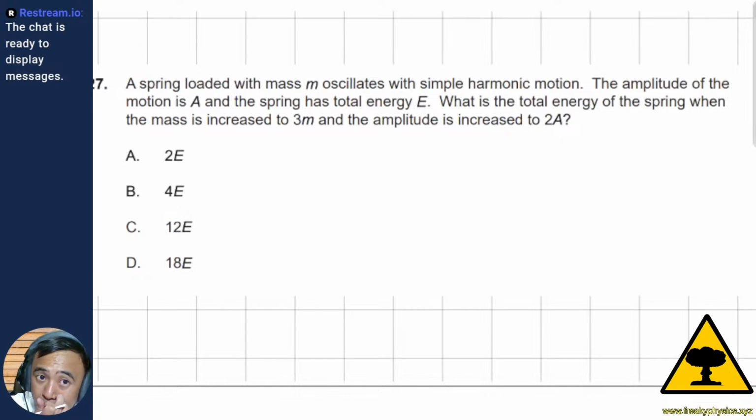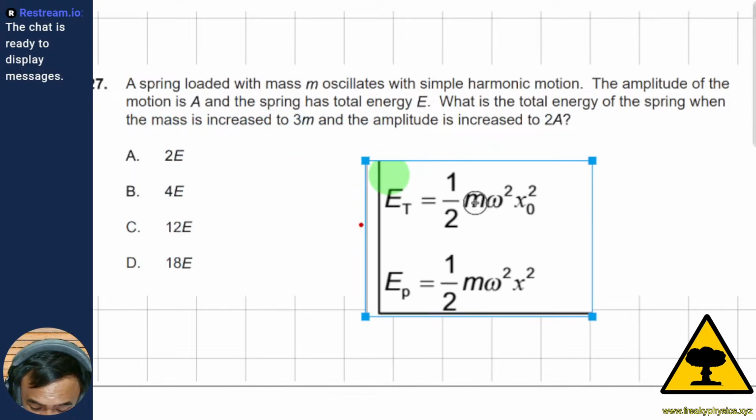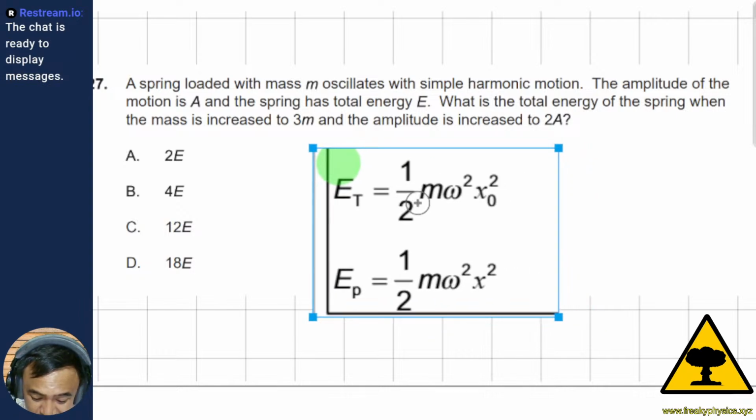Okay, let me think about this for a while. Just give me a few seconds. All right. Amplitude. Okay. Let's also get the energy formula. Here we go. So let's copy a couple of formulas here from the booklet. This is going to be useful for the upcoming problems as well. So whenever you see harmonic motion and energy, these are the two formulas you will look at.